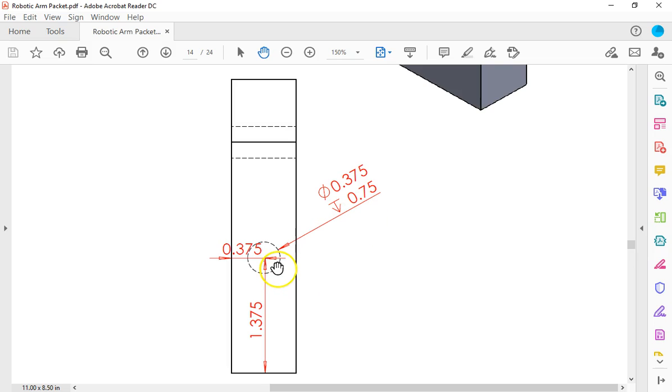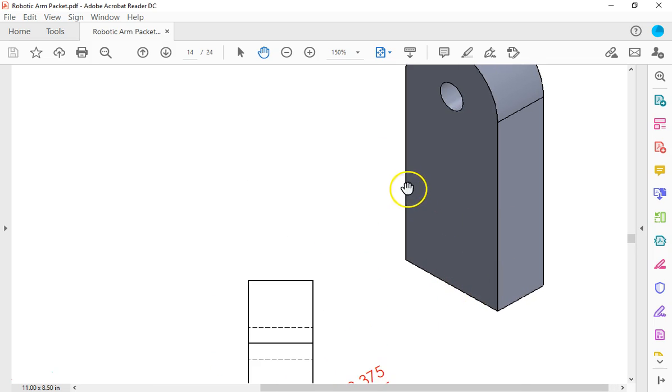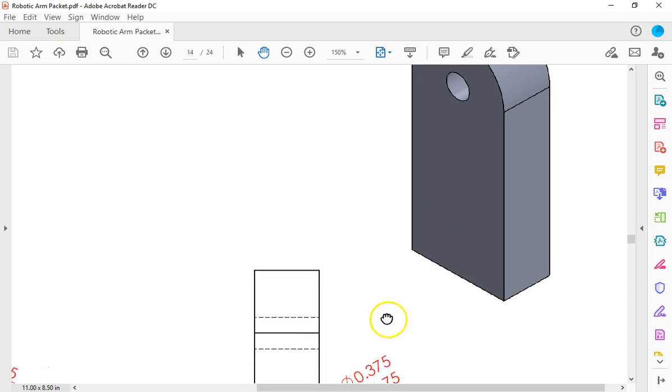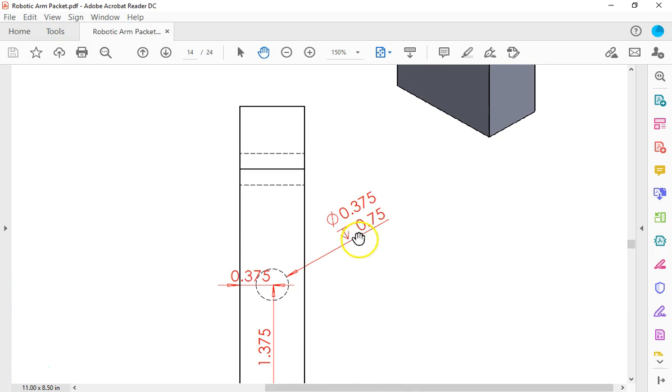So this is a circle that is cut into the back of the part. Obviously, the circle does not go all the way through the part, because if it did, we would actually see it on this side, but obviously we don't. So here's a circle that just goes into the part a little bit, and we see here it says 0.75. That's how far it cuts in.